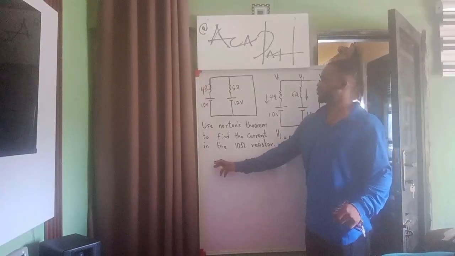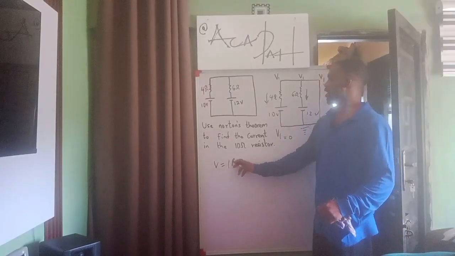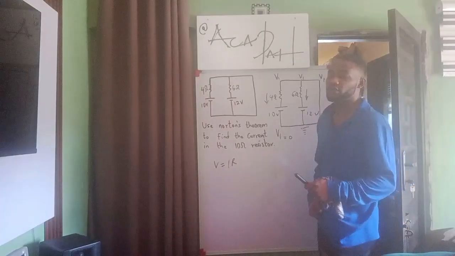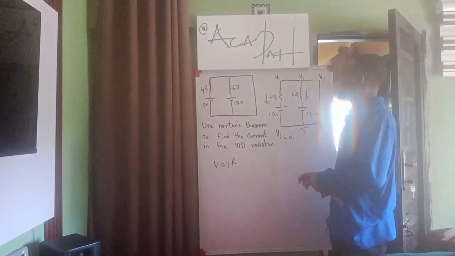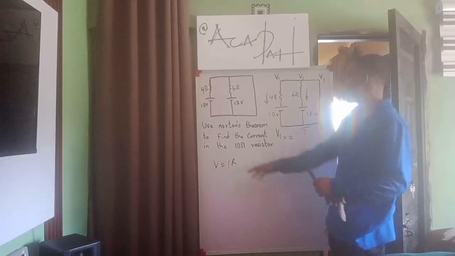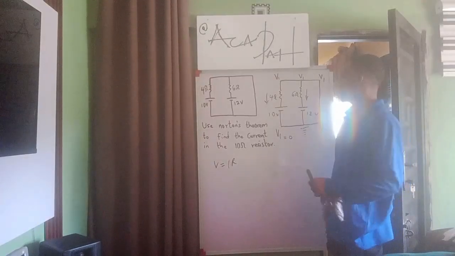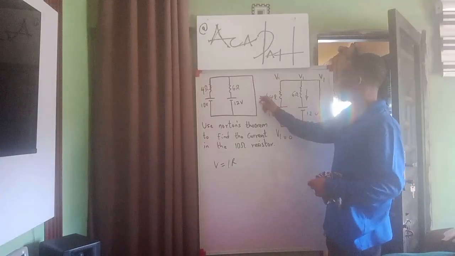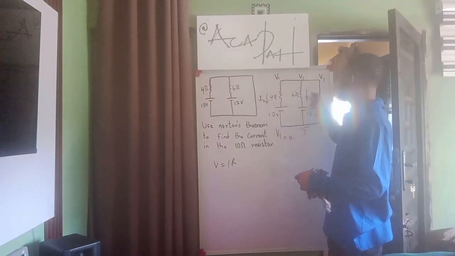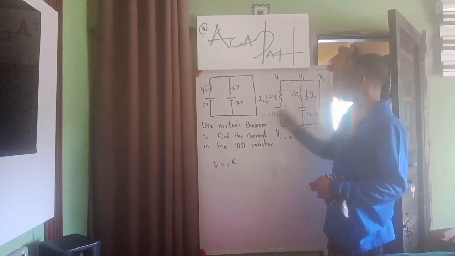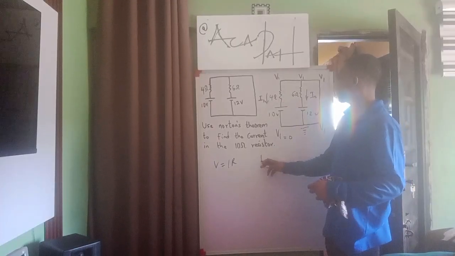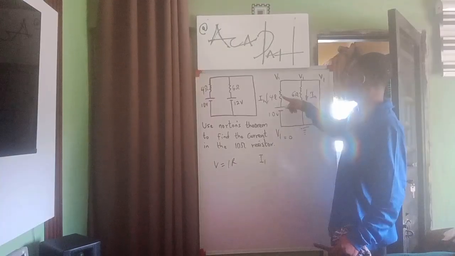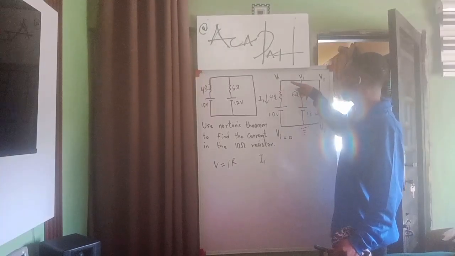Remembering that Ohm gave us V equals IR, that is, the work done in moving a charge through a metallic conductor is proportional to the output, which is current, so we have the resistance as the proportionality constant. So if I know the current here, let's say I call this one I1 and I call this I2. The current I1 will simply be, using Kirchhoff's law, the sum of all the currents here.